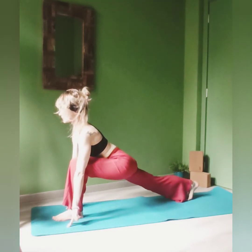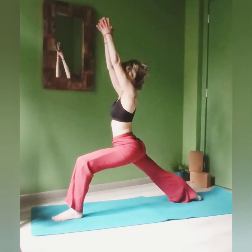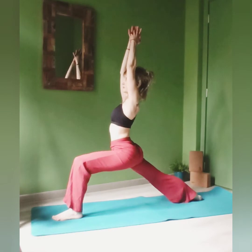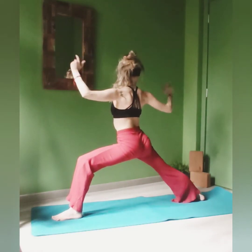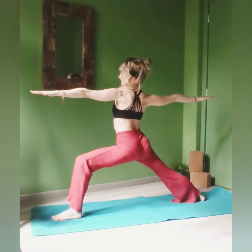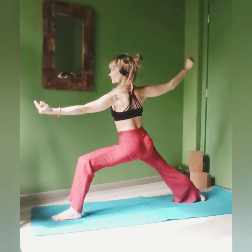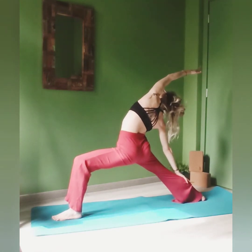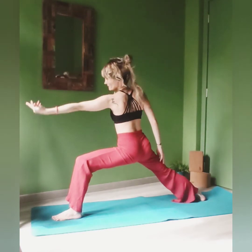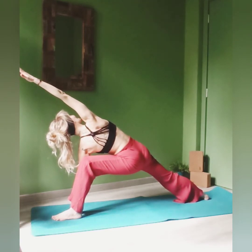This time don't drop the back knee. Lengthen your spine as much as you can. Open up the back foot at 45 degrees for your first Warrior. Inhale, extend up, try to lift and lengthen the spine. Exhale, Warrior Two. Gently feel your strength and your core here, and on the next exhale reverse your warrior for your peaceful one. Stay here and breathe. Inhale, lift up and back, and place the left hand onto your mat, extend the right arm over your head.